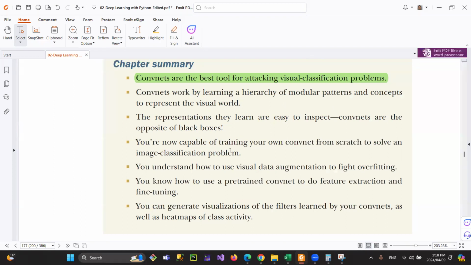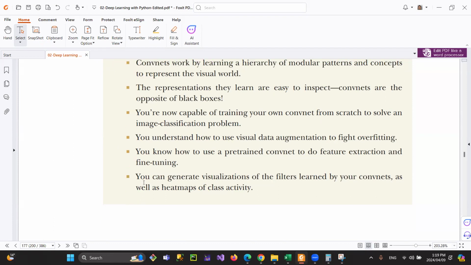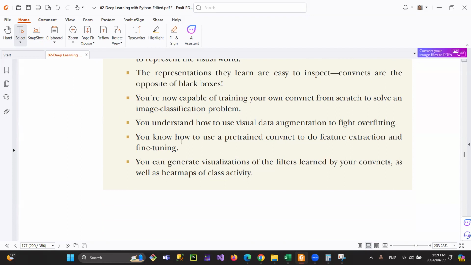You are now capable of training your own ConvNet from scratch to solve an image classification problem. And actually, I saw that some of our team members used that for the final project. You understand how to use visual data augmentation to fight overfitting, and you know how to use a pre-trained ConvNet to do feature extraction and fine-tuning.